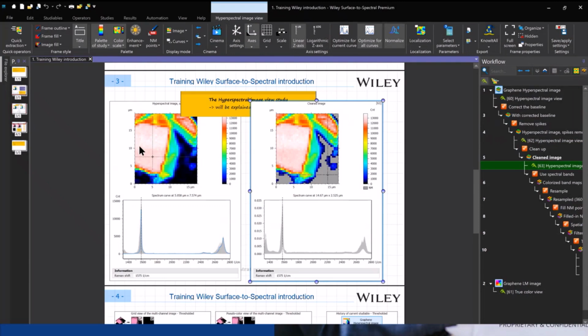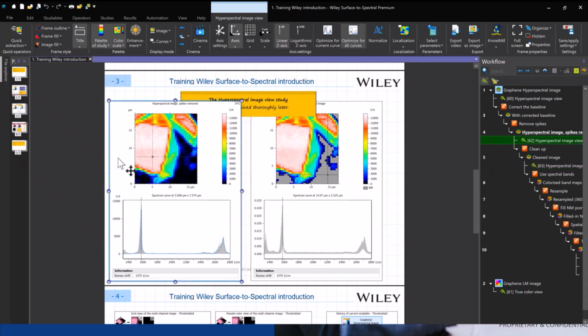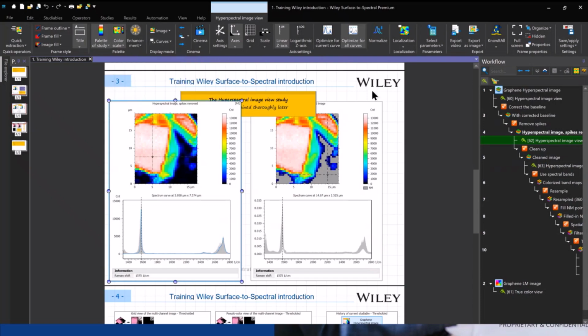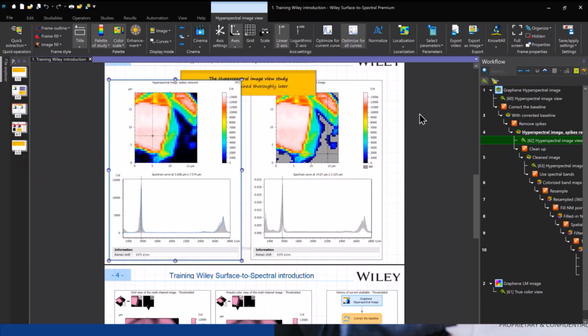Now, there is a tab at the top that's very helpful and also very interesting. So right now I've selected a hyperspectral image view. And when this is selected, a new tab appears at the top, hyperspectral image view, with a list of operations that can be performed on a hyperspectral image.